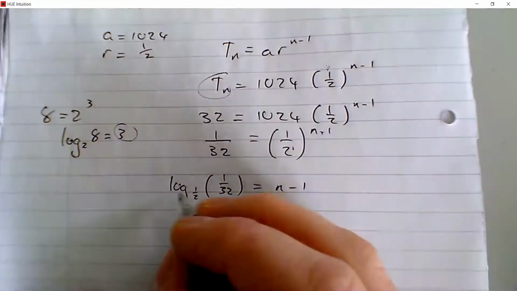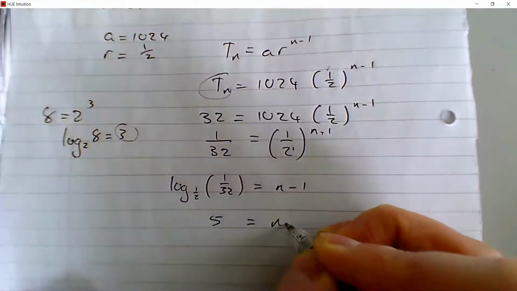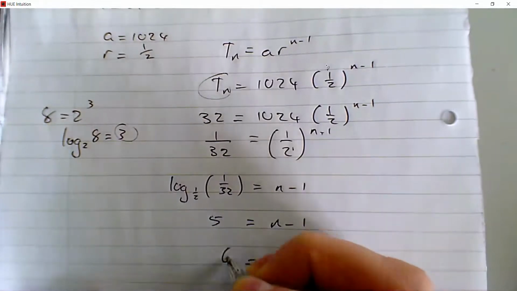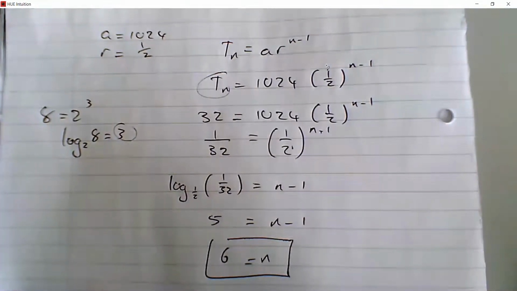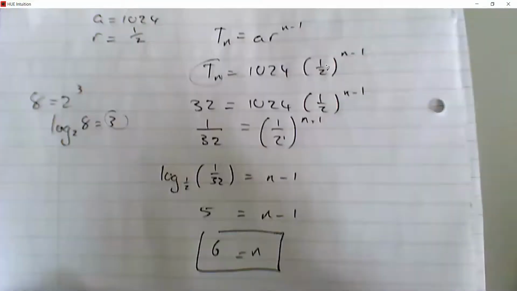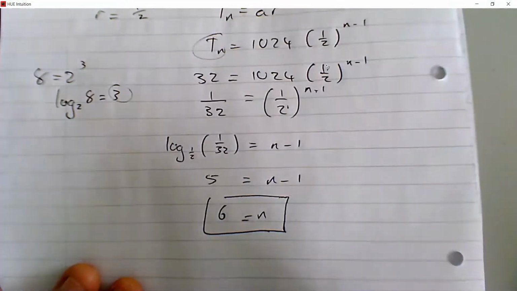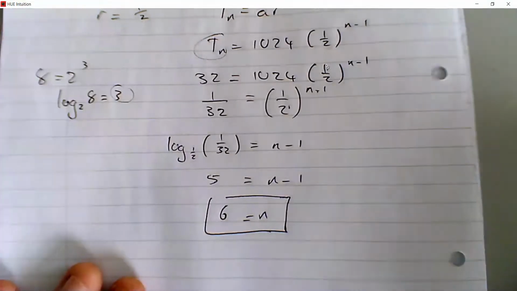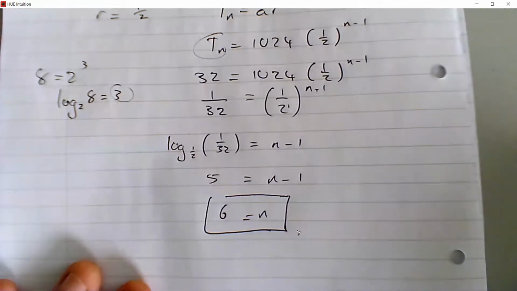You go to your calculator, you're going to get 5 for that. So n equals 6, it's the 6th term. By the way, I know you could do this by counting as well, but that only works when n is some low number like 6. It won't work when n is 600. The next part of that question was asking you to find the sum of the series.